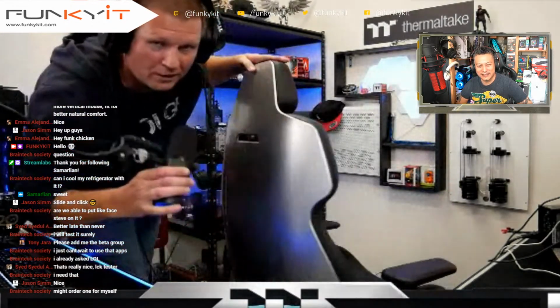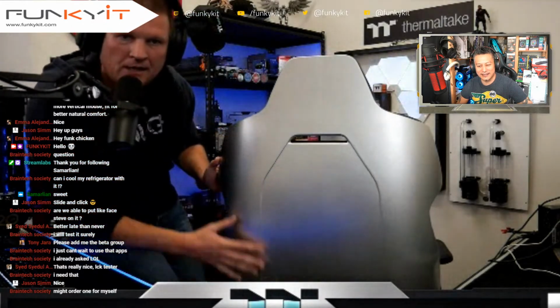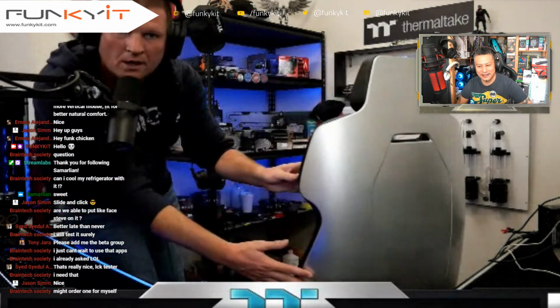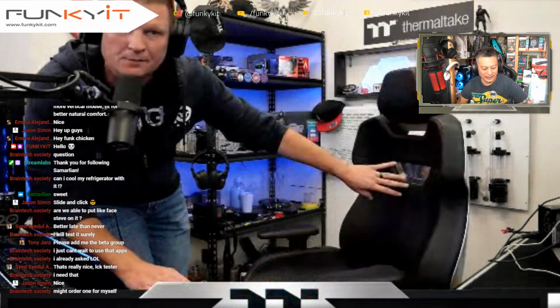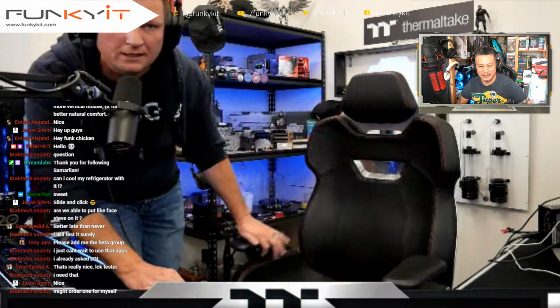So this is a new chair design from Thermaltake, and just taking a glimpse at the back of it and seeing the contours of how this is. It's like we ripped it right out of SpaceX, to give you a cockpit, or a first class seat, to your next gaming adventure. Even the shape of the chair on the bottom has an interesting U shape. We have pictures you can see from our expo and online, but this is in concept right now. Your feedback is definitely appreciated.